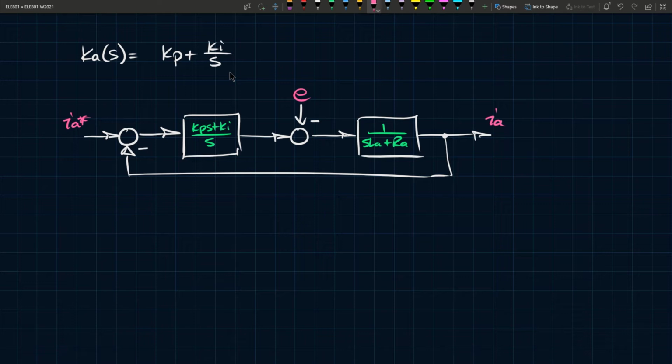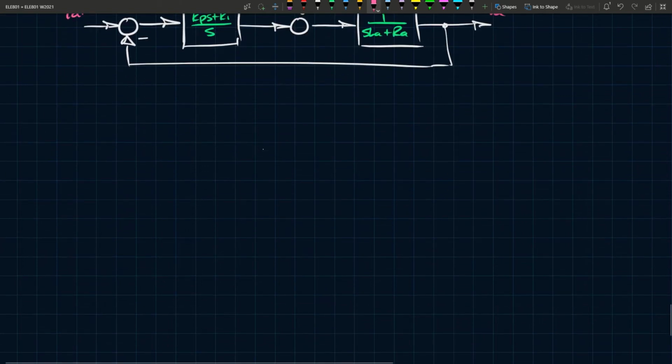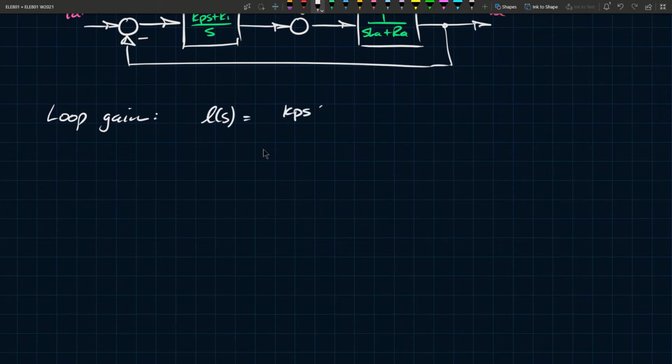Now, if you want to determine the parameters of the compensator, or the compensator gains, I should say, you have to write the loop gain, right? So let's say loop gain. Now, what's the loop gain? In this case, the loop gain, L of S, is equal to Kp S plus Ki over S times 1 over S La plus Ra.